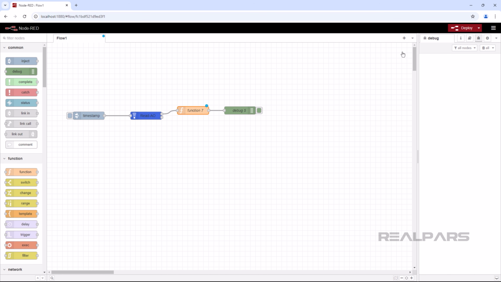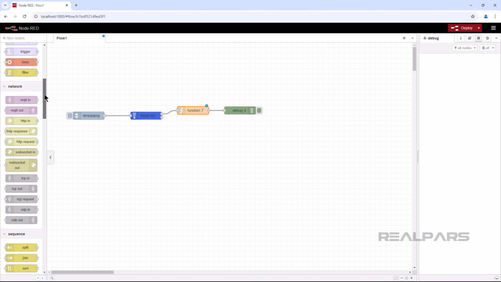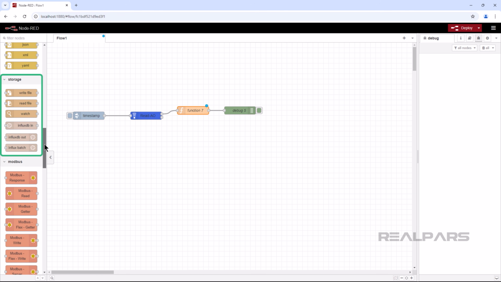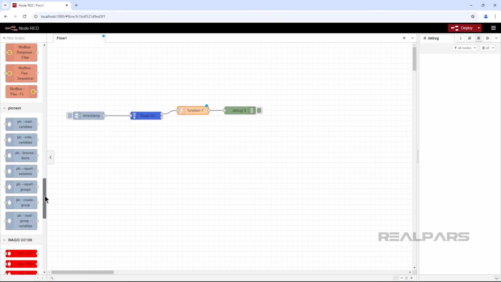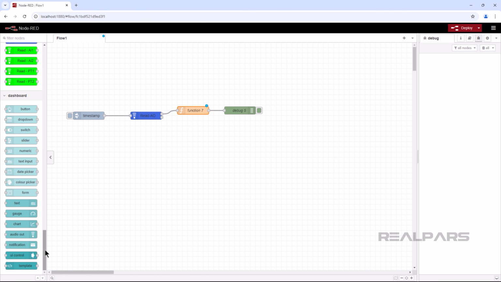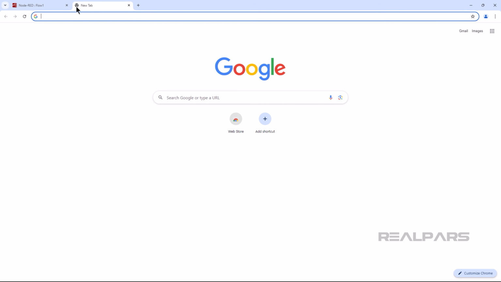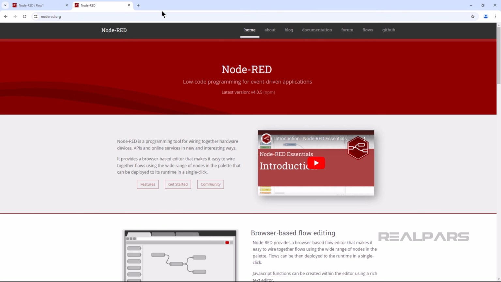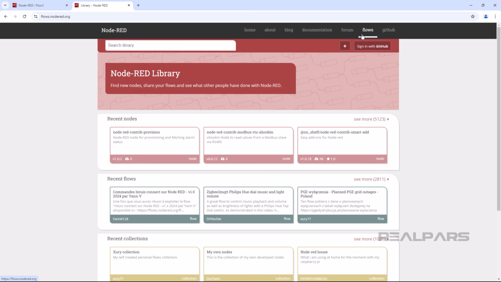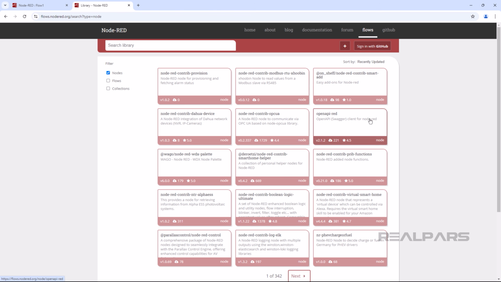The Node-RED community develops and shares nodes that can be used in flows to easily add complex functionality. There are currently 250,000 plus nodes that are available to use in your Node-RED projects to communicate using specific protocols, connect your Node-RED flows to cloud providers, and more. Whatever you need to do in a Node-RED project, there is probably a node available for it. If you're curious, you can browse all of the available nodes by navigating to nodered.org and clicking on the Flows link. On the Flows page, you can click See More to view all nodes and sort them by popularity or number of downloads.